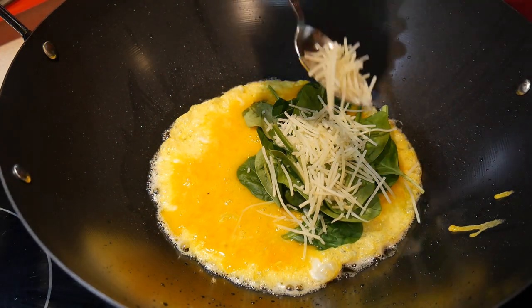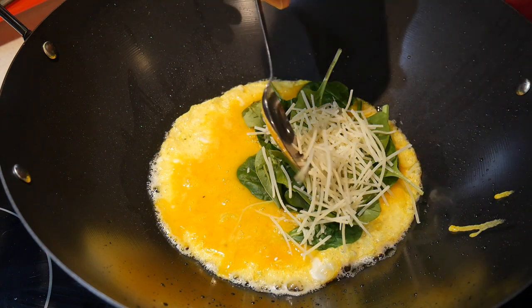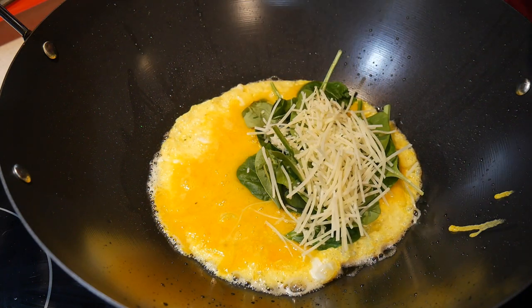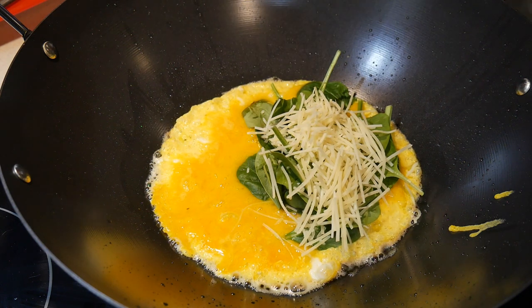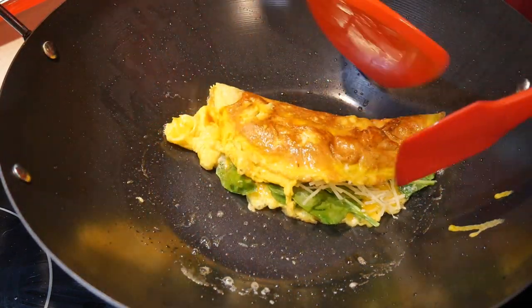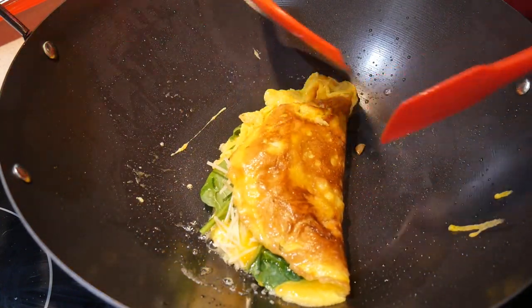Here's an example where I cook an omelette in the wok with non-stick coating. Given time, you can still cause the charring of the egg. In this case, the egg omelette turned out very nicely — the outside was slightly charred, suggesting that you have plenty of heat. The only thing is that you need to cook it a little bit slower.